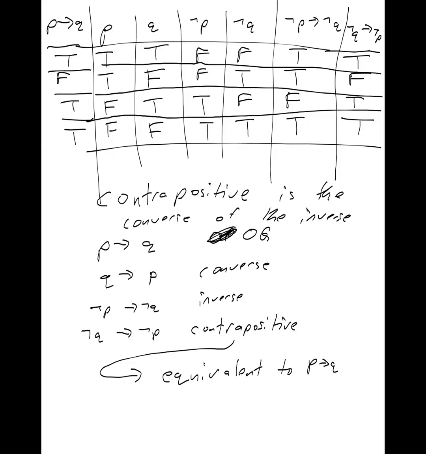So we already know now two things that are equivalent to P implies Q. What was the other thing that we knew was equivalent to P implies Q? Not P or Q, right? Did I say not P or Q, or Q or not P? I'm not sure, but both of them are equivalent anyway. So we now know three things that are equivalent, and it's good to know multiple things that are equivalent to each other.